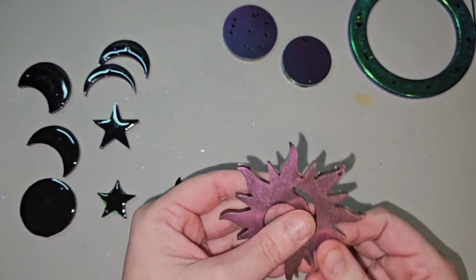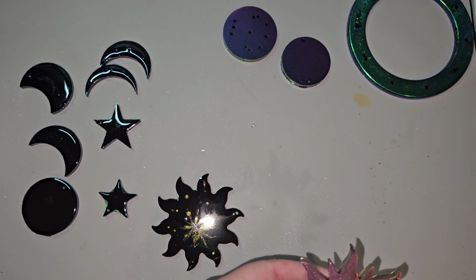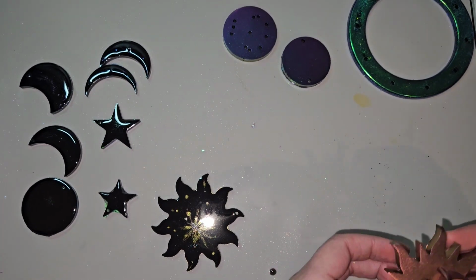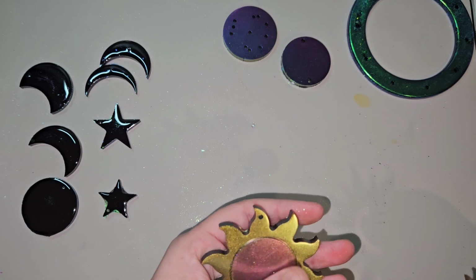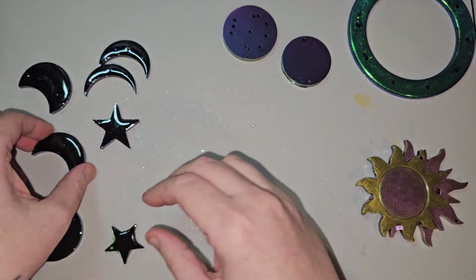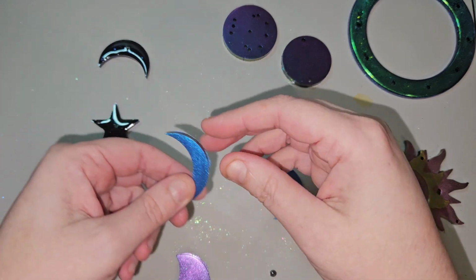Then we had the... I can't remember the colour of this one. Let me just have a look. I think that was the... oh, that was the Galaxy, and then the gold, and then the moons were the blue.